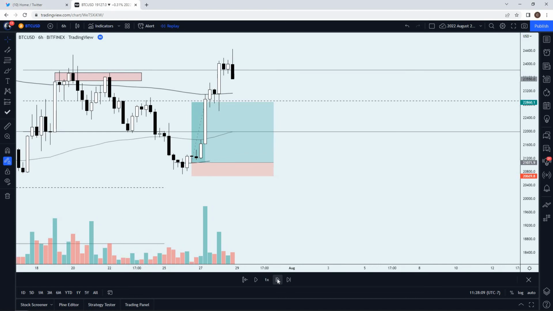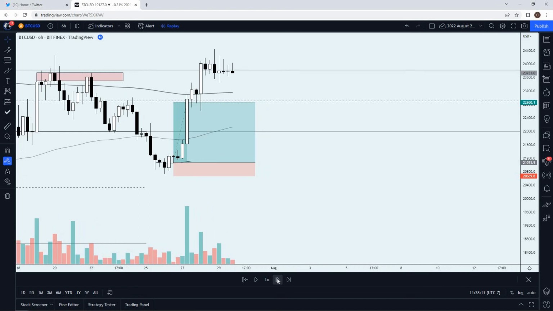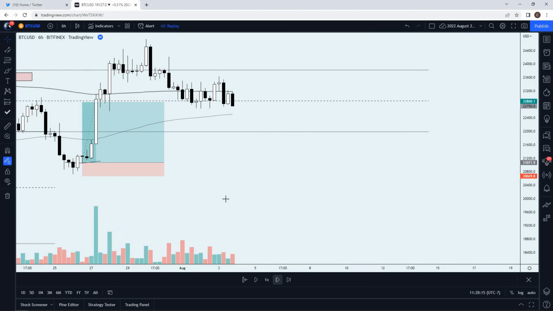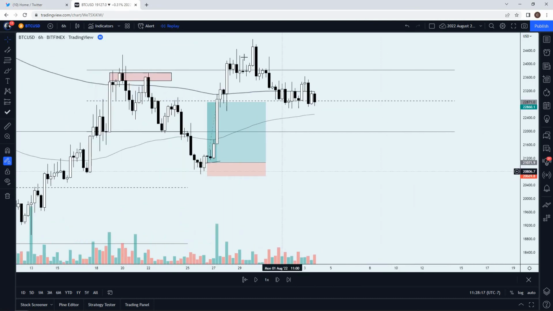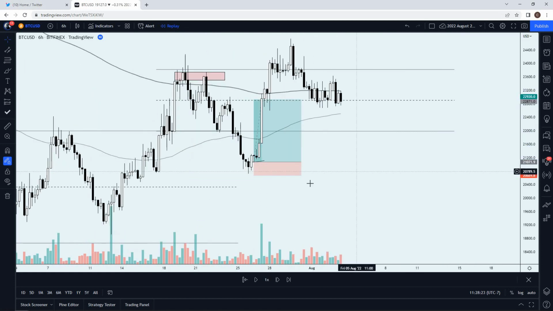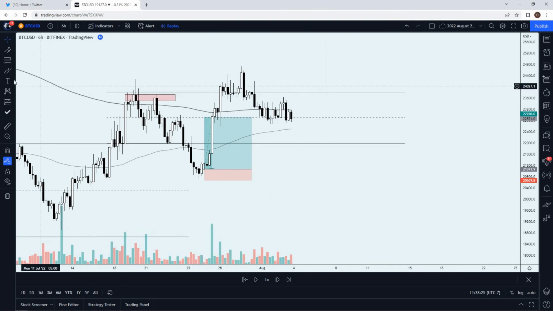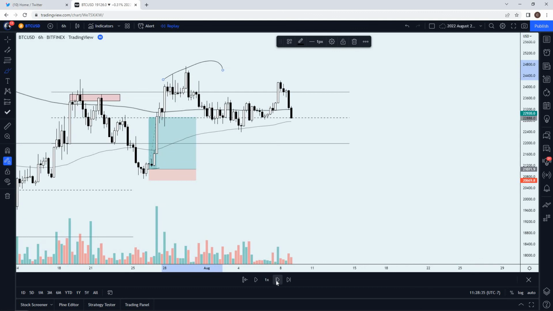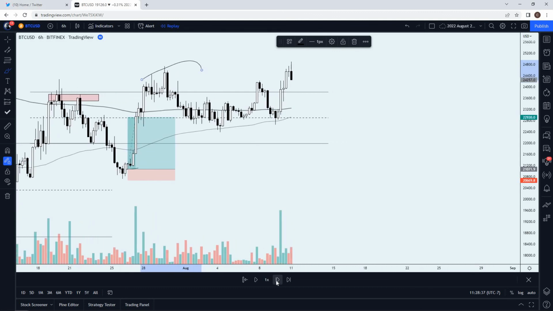Comes back up. I actually forget what happens. So we start toying around in here. You could have taken your long up to here, fine, but you're at least targeting the EQ. Now we're just playing around. We had a swing failure pattern here, not able to really clearly break out of this range, come back inside, playing inside the range EQ, still toying with the EQ, back up to the range high.